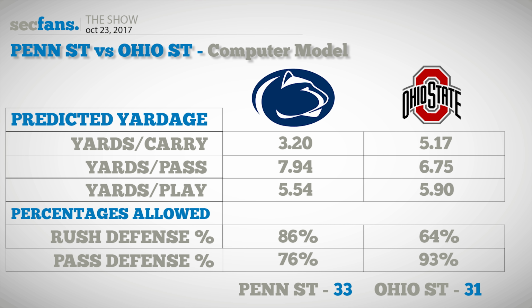It also models teams that are really good at scoring despite not having very much production. What was interesting about this game is Ohio State was expected to have 5.9 yards per play on average. Penn State was expected to have 5.5 yards per play on average. That's a weighted average of their run and pass average based off their run pass balance in the season. And even though Ohio State was expected to outgain Penn State, our model expected Penn State to score more on less yardage than Ohio State.